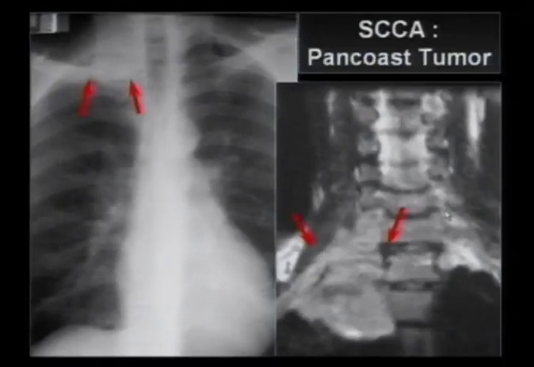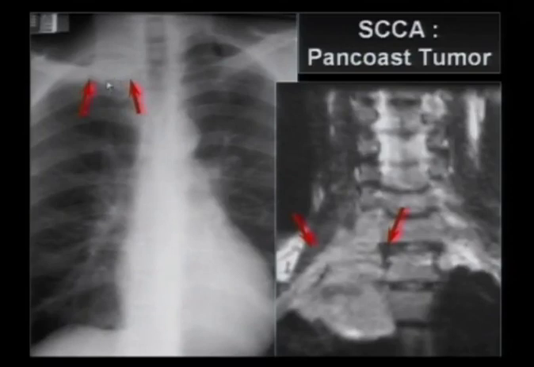This is a squamous cell carcinoma. You can see it's hiding in the lung apex here. This is actually a Pancoast tumor, and we'll talk about the components of the syndrome in a second, but I should mention when you see asymmetric opacity in the lung apices like this, we see that quite commonly, at least in San Francisco, and particularly San Francisco General. There's a lot of tuberculosis infection. There are a couple things that should tip you off here. It's asymmetric to the opposite side, and there are no features of volume loss or scarring surrounding this lesion.